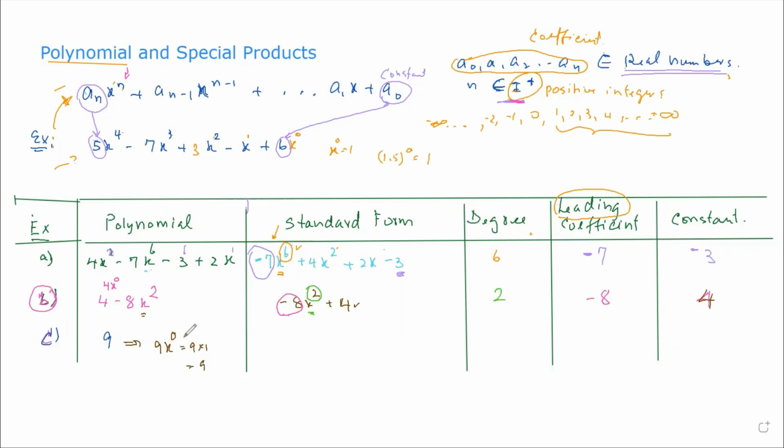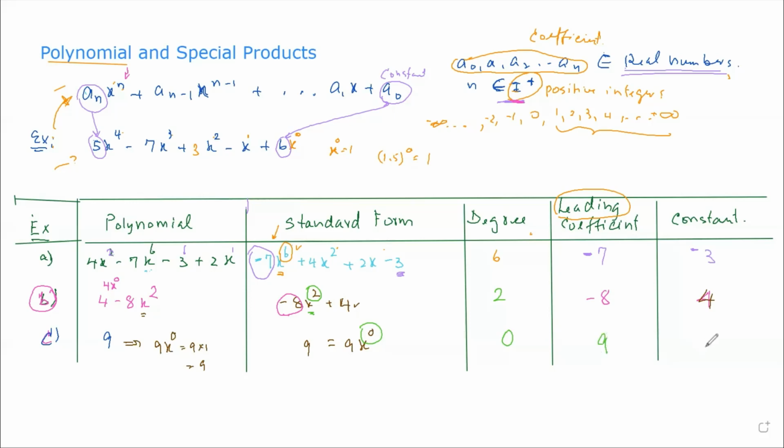Okay, so when you write in the standard form, you can just write 9, or you can write it down like this, 9x power 0, is okay. You write in this way. Okay, and the degree is what? The degree is right away the answer, only 1 degree is a higher degree. This means this one, so you answer 0. Okay, answer 0 there. And the leading coefficient is still 9, right? Because 9 is in front of this degree, so 9.